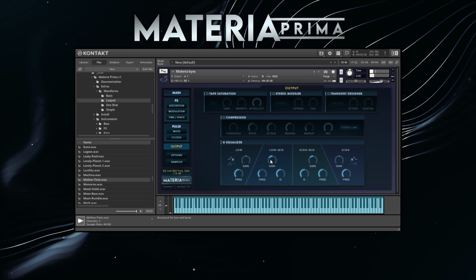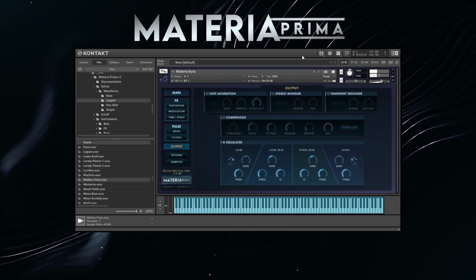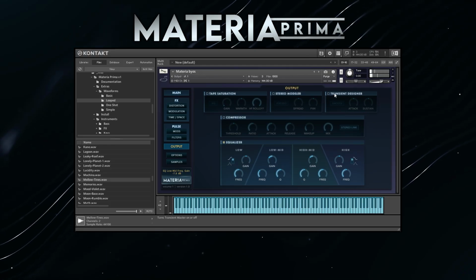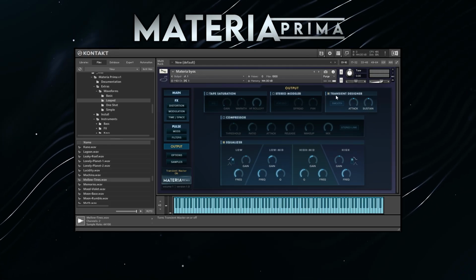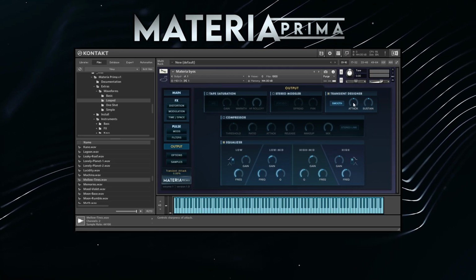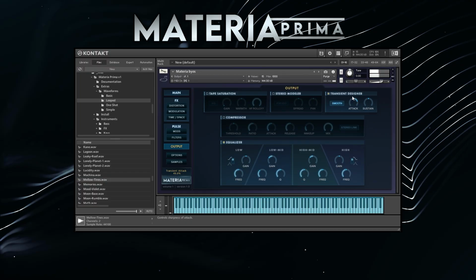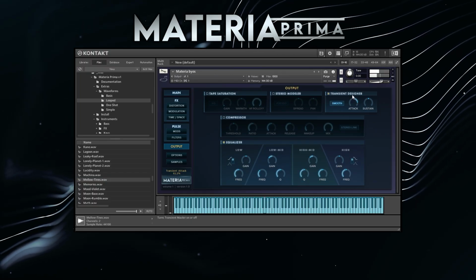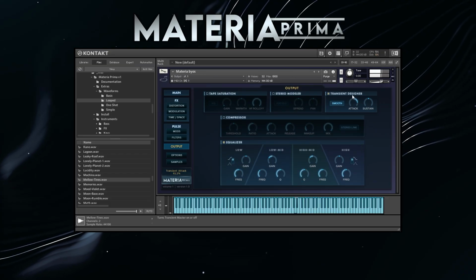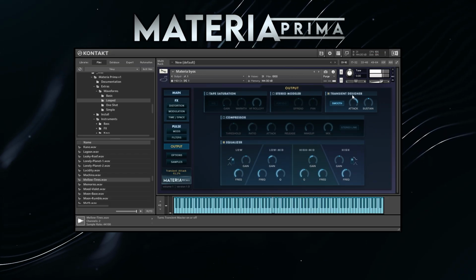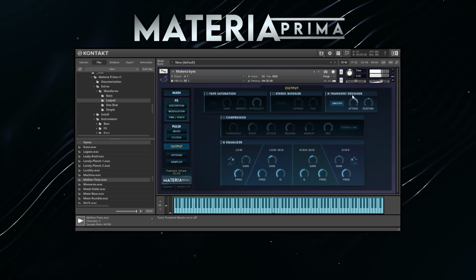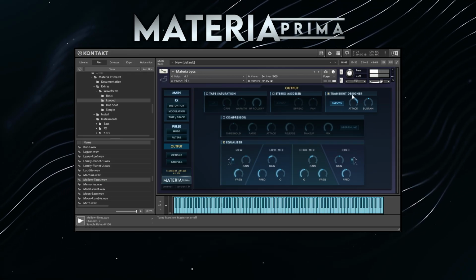All right, I think the last thing I want to do is maybe increase the attack on that bell a little bit. So I'm going to turn on the transient designer and crank up the attack here a little bit. That's nice.